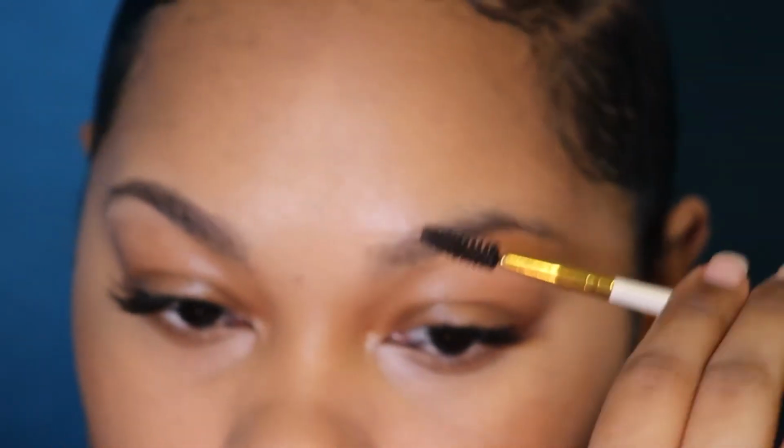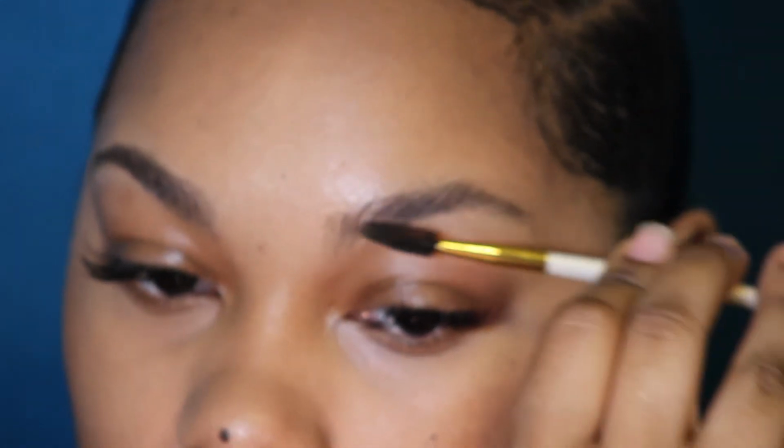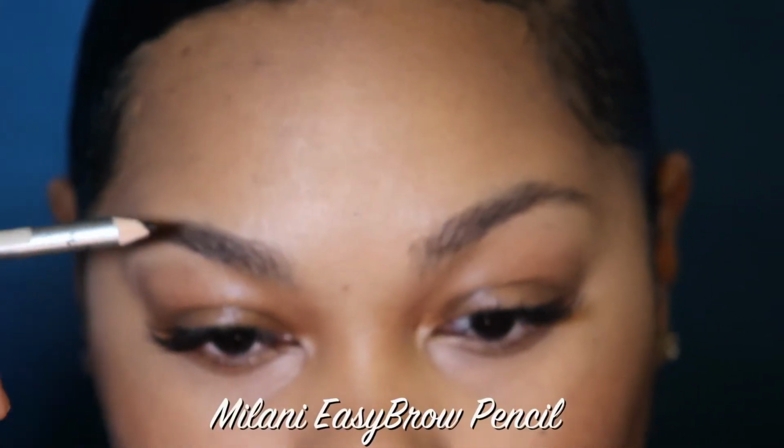Alright, so first thing you want to do, you want to brush your eyebrows upward. You want to put them in the position that they should be, because these babies right here frame your face, okay? You want to use a spoolie. You can get these spoolies from Walmart, Walgreens, your local beauty supply store, whichever your preference is, and you're just going to brush your eyebrow hair in an upward position.